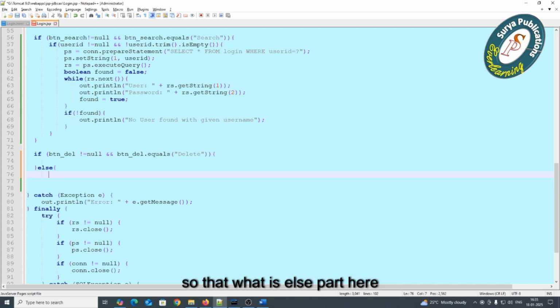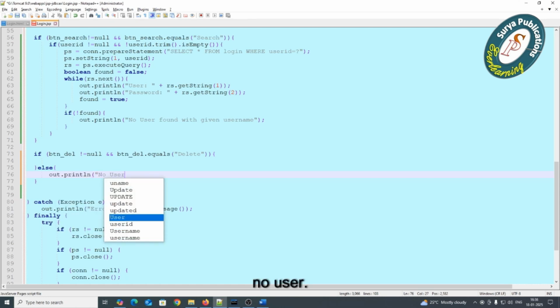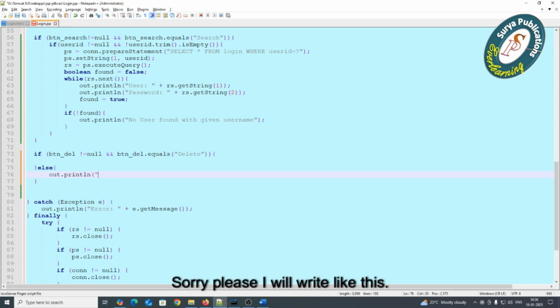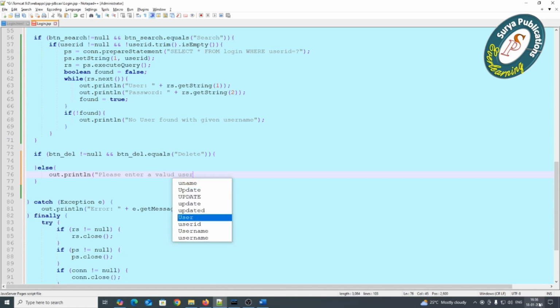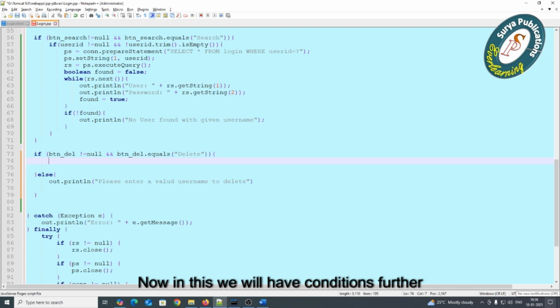What is the else part? I'll write like this: out.println, sorry, please enter a valid username to delete. Over.